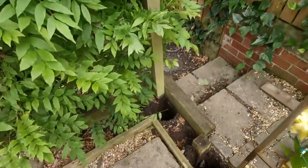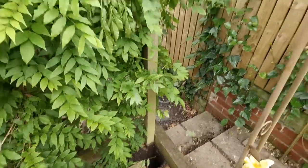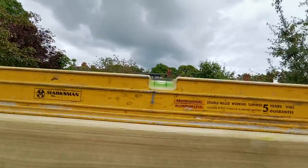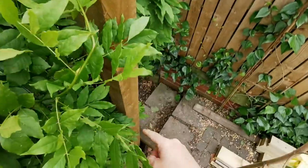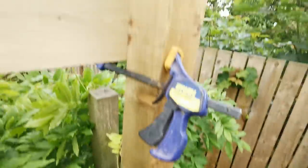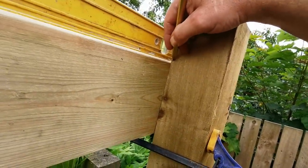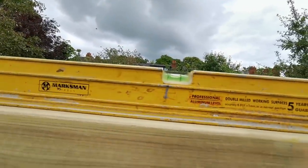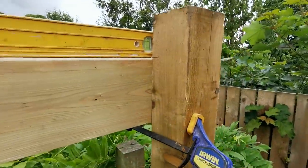I've decided I'm just going to leave that post in. Can't get to the concrete at the bottom, so it's a bit pointless pulling it out. So it's just a fraction higher at this end. I've got this one upside down, I've got the cut that I made in the hole there. So all I've got to do is cut it off at that. And I'm gonna get it in, and I'm gonna ignore that it goes up a bit because it might sit in, and who's gonna know?